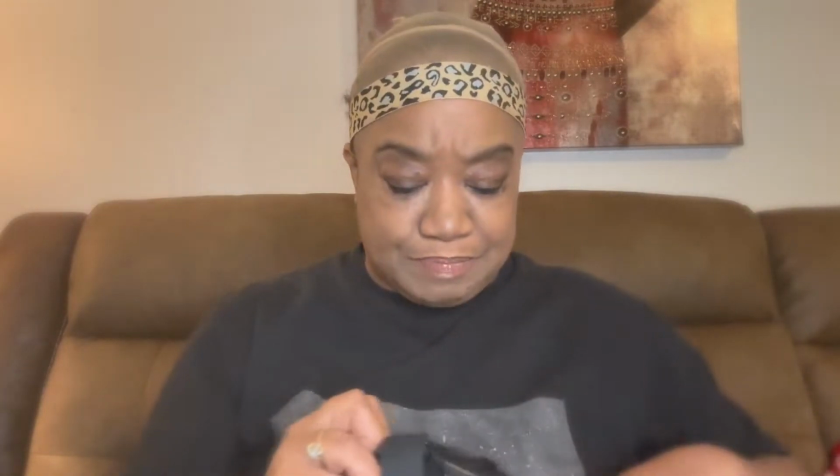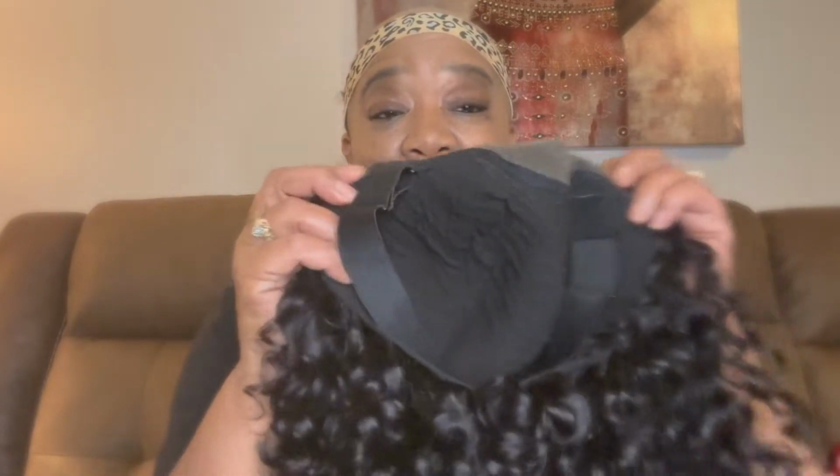It does come with no combs. There's no combs in this. There is no comb in the back. There's no adjustable straps. All you have is this adjustable elastic band to help you make it glueless.